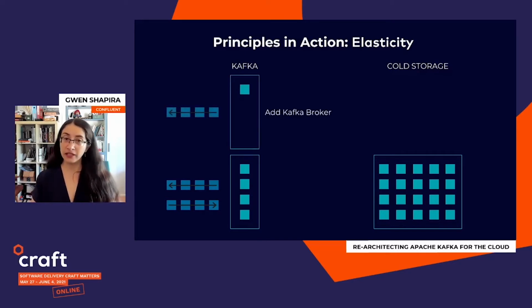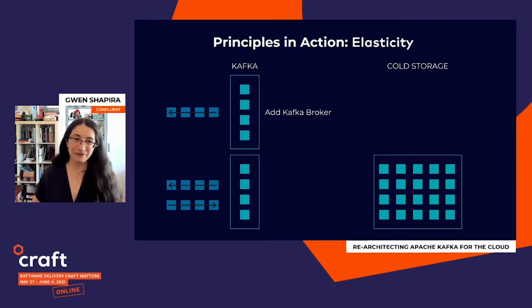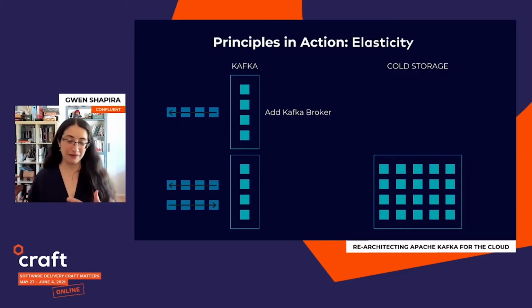And as such, if you add brokers and you need to move some of your partitions to the new broker in order to take advantage of it, you actually have very little data to move. And this is huge for elasticity, because in the past, if you add more machines to the cluster, you have to move petabytes of data to those machines to make use of the new capacity. That can take you a long time. It can take you a day or two. That's not the best thing ever.